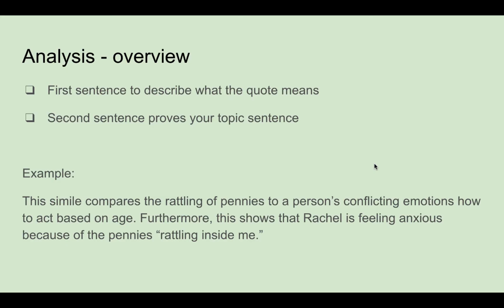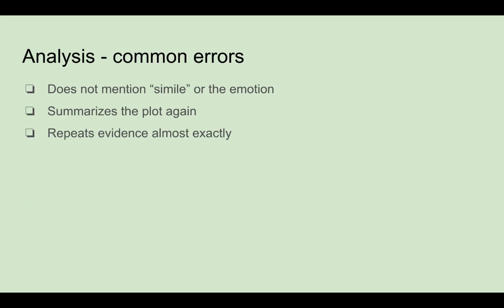Up next is your analysis. This is really the most important part of your paragraph. This is the meat of our paragraph burger. So remember, your analysis should always be 2 sentences. The first sentence of your analysis, you really want to describe what the quote means. So you're looking at keywords in the quote. The second sentence of your analysis is where you really want to explain how your quote proves your topic sentence is true. This is something a lot of students struggled with because analysis is difficult.